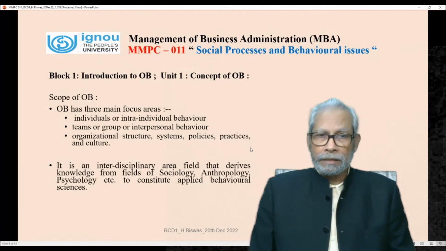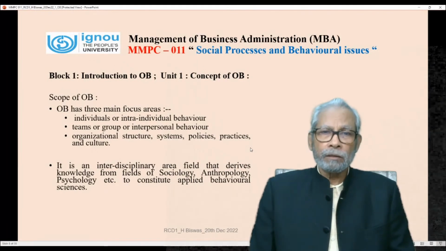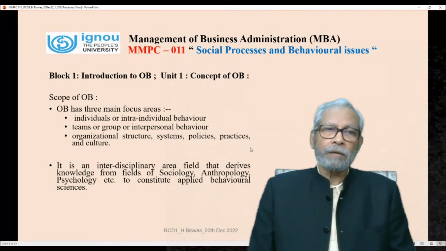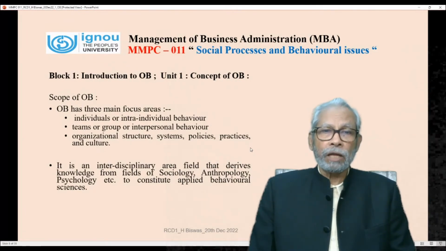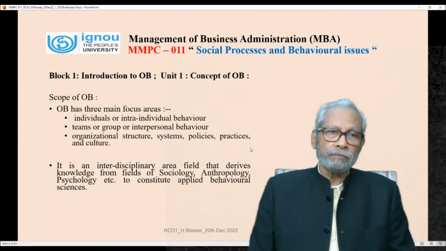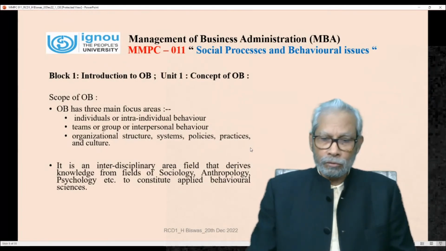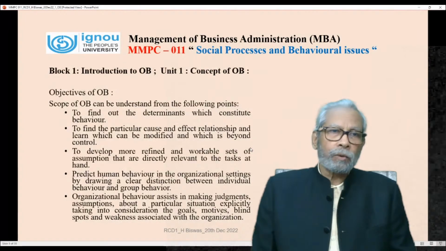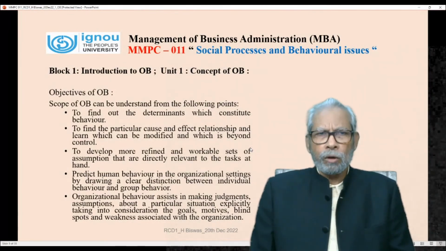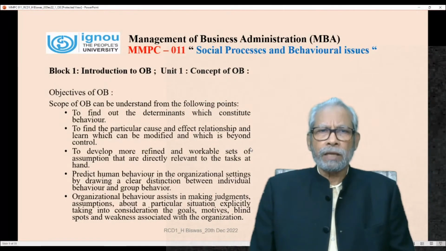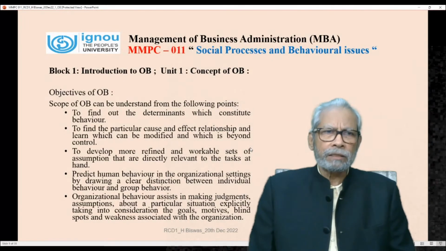So it is an interdisciplinary field that derives knowledge from sociology, anthropology, psychology, etc., to constitute applied behavioral sciences. So this is the scope, and objectives-wise, you see the objectives of organizational behavior. The scope of organizational behavior can be understood from the following points. Some of the points are highlighted.